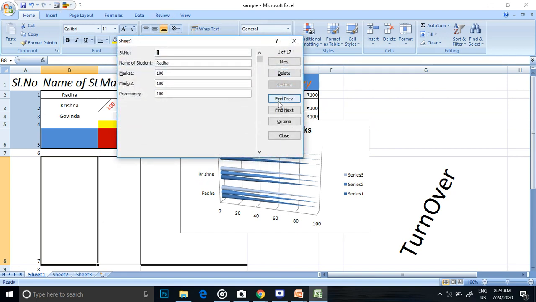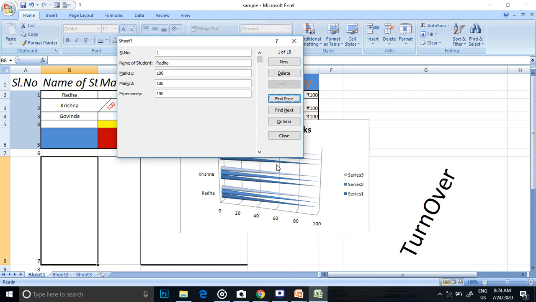If you enter something here, we can have different types of options in the forms.